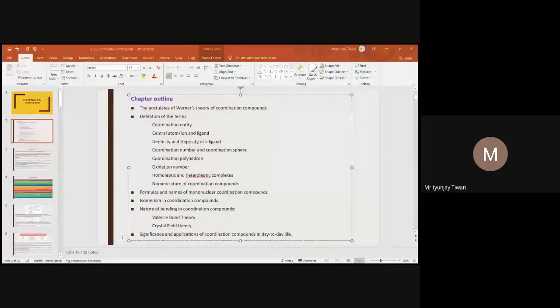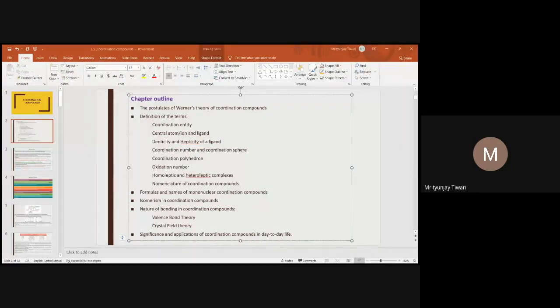So yes, in this structure, the entire thing is called the coordination sphere, or, as Werner said, a coordination entity. This coordination sphere usually contains the complex ion or the complex center, and some counter ion if it has a certain charge. If this coordination sphere is electrically neutral, there will be no counter ion, because to have a counter ion, there should be a certain charge on the coordination sphere.